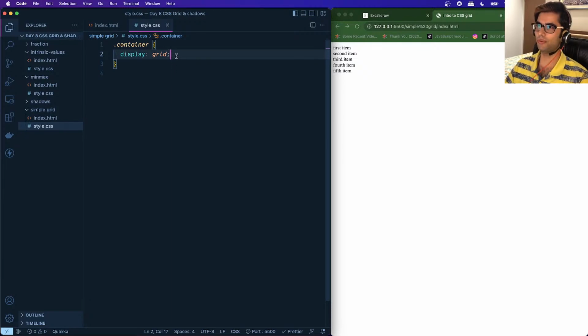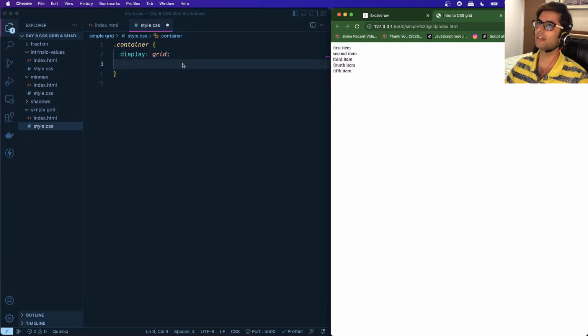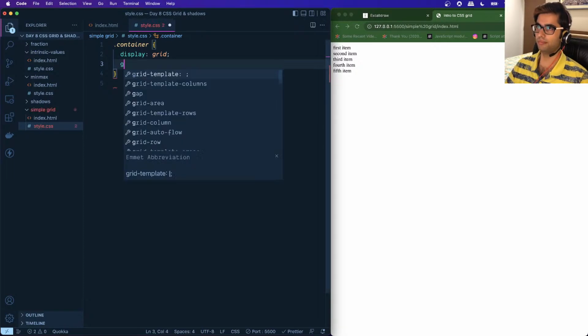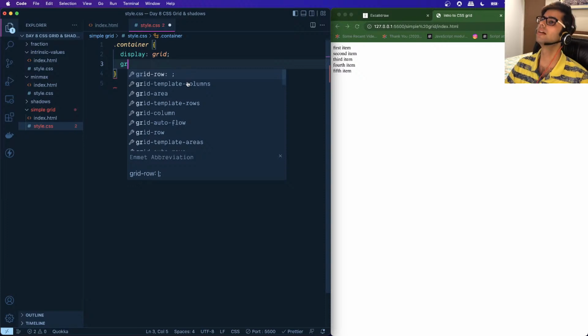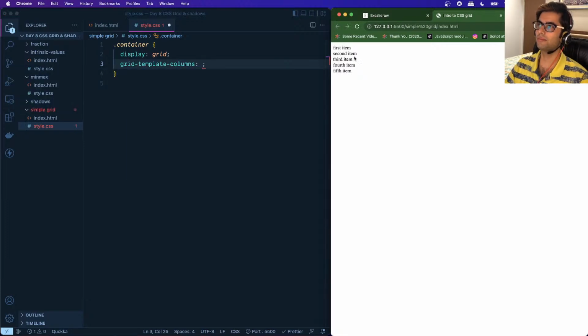Then we want to organize these items into columns. Suppose we want to create 3 columns and 2 rows.